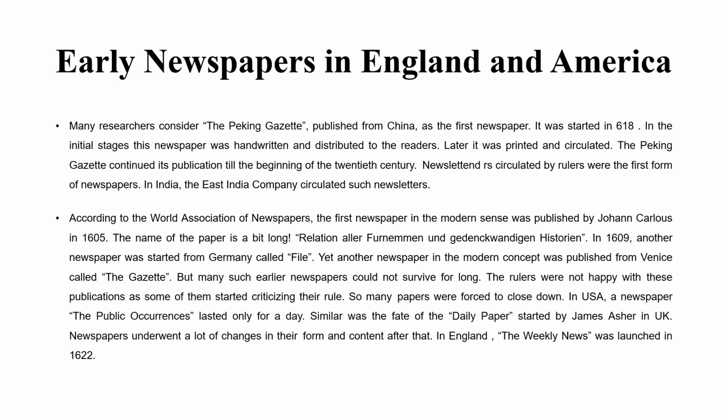Yet another paper in the modern concept was published from Venice, which was called the Gazette. But many such earlier newspapers could not survive for long. The rulers were not happy with these publications, as some of them started criticizing their rule. So many newspapers were forced to close down.